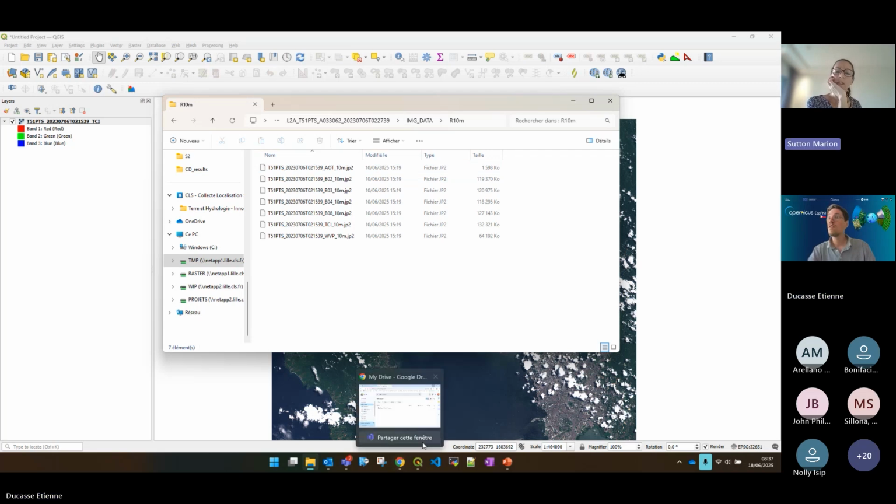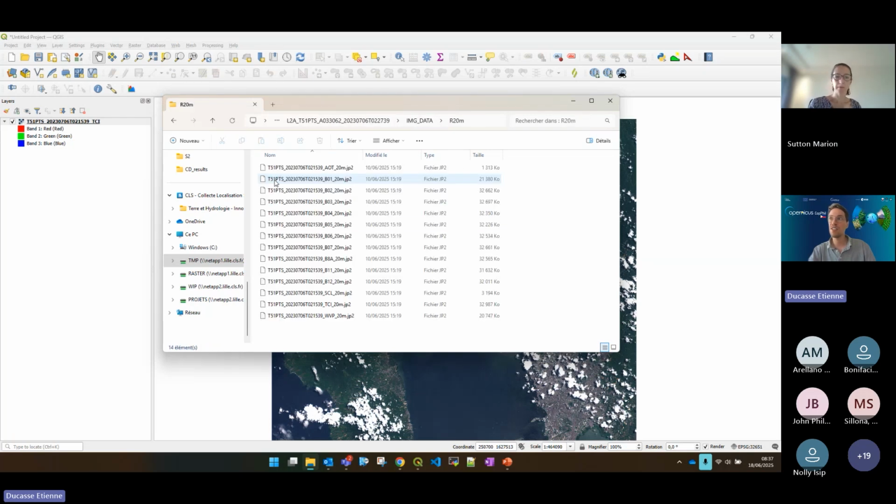But you will not use it in the demonstration, will you? Yeah. In the demonstration, we will not use it. We will only use the 20-meter resolution because it's a little bit quicker as a demo. Okay. And as we don't dig into the data very precisely, we will stick to 20-meter resolution.